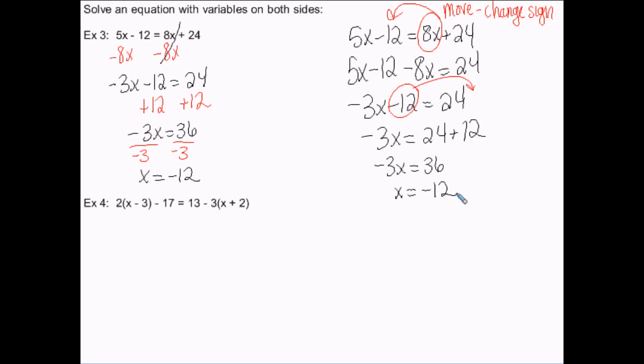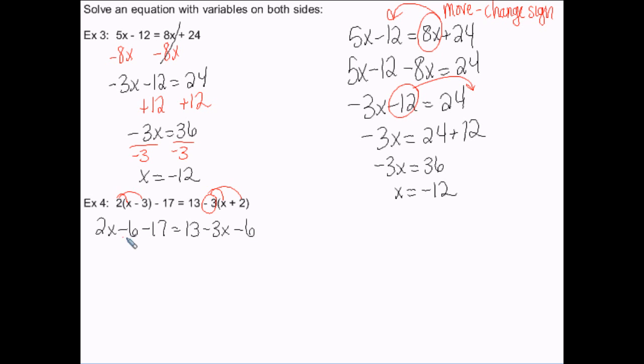Okay. When you have distribution, you always have to distribute first. That never changes. That negative in front of that 3 needs to stay with the 3. It's like car keys. It can't leave home without them. So you distribute in the negative as well. So -3x minus 6. That's another big error I see. People will distribute in the 3 but leave the negative behind, which makes this last number the wrong sign. So be really careful of that.